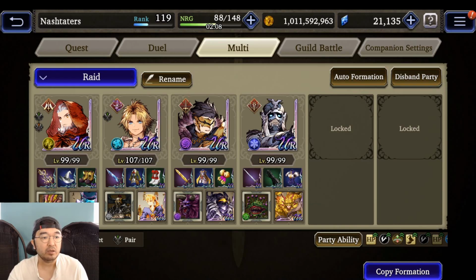As you can see, my Rolandu is in the first spot, Titus in the second spot, and of course, KR and Gilgamesh in the last two spots. One thing I really want to emphasize is I don't have a lot of these units maximized, but I have certain skills turned off and certain skills turned on.